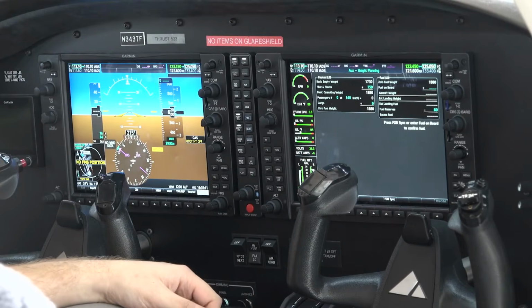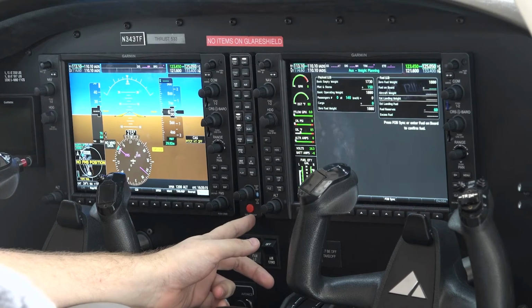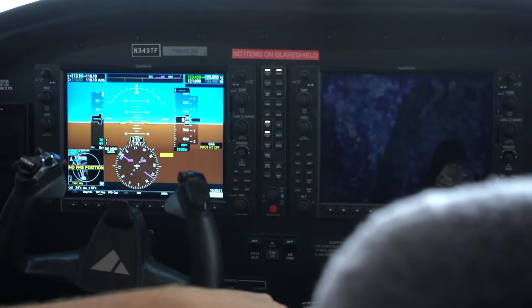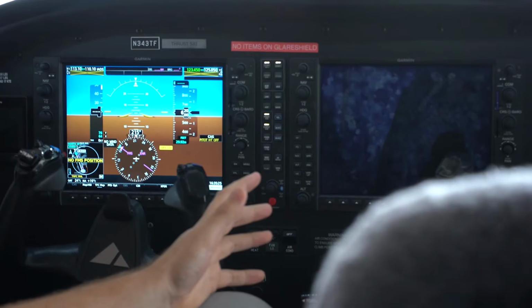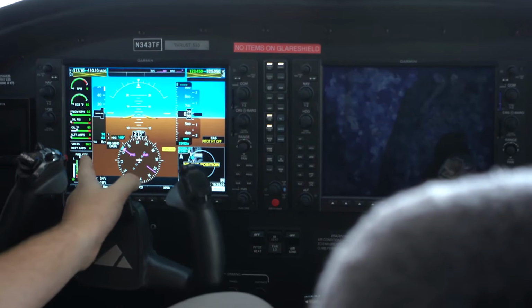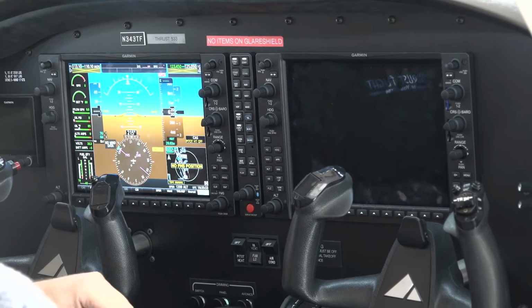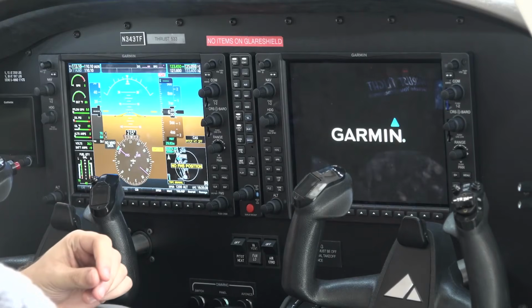All right, so the last part of this audio panel is going to be this red button at the bottom. Now this is display backup, and what this is going to do is our manual override for reversionary mode. So originally, reversionary mode is going to be this. If I lose power to a screen, the G1000 is automatically going to sense that this screen isn't working anymore, and if we give it a second, it's going to kick everything over to this side, okay? So it's going to do that by itself because it's a smart system. It wants to reduce the workload on the pilot as much as physically possible.